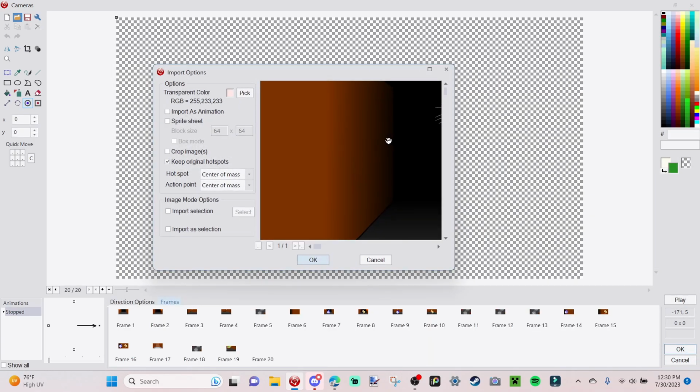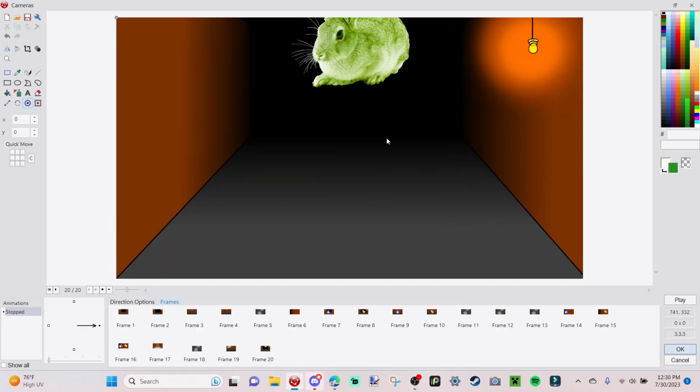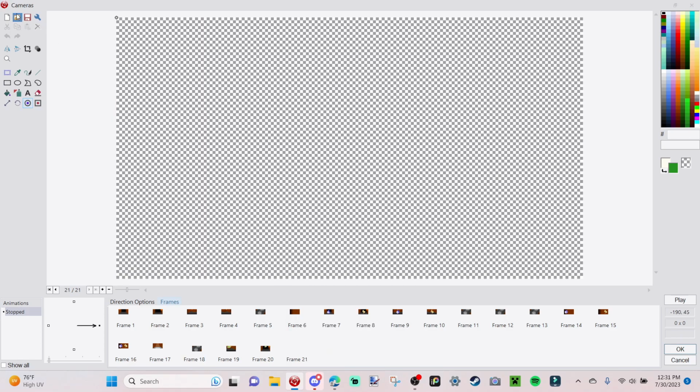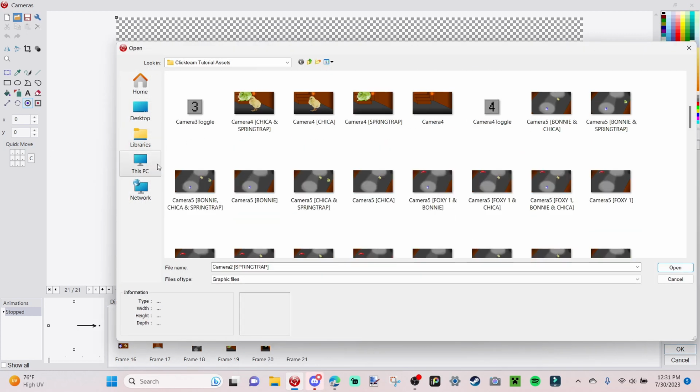Now obviously this is not the end of it, because we need to have every single instance of Springtrap in our cameras with the other characters. So for example, back in camera 5, which is the main dining room, Bonnie and Chica can also go to the main dining room. And obviously Springtrap can too, so we're gonna have every single instance where it is just Springtrap, Bonnie and Springtrap, Chica and Springtrap, and then Bonnie, Chica, and Springtrap in the camera. So we're just gonna do that really fast. We're gonna go over to camera 5 where we have, where is it? Bonnie and Springtrap.